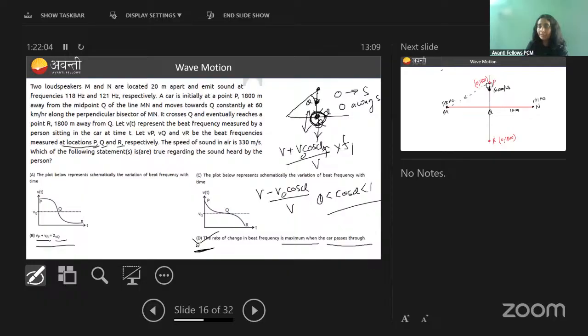And if option D is correct, then graph A is correct. क्योंकि A के लिए आप मिडिल पॉइंट पे देखो, यहाँ पे this is VT versus T, change का ग्राफ है. And this change का rate is what? Rate here you can see the slope is quite steep. I mean, its value is higher. And here the slope is flat. So here change क्या दिखा रहा है? Change दिखा रहा है कि almost नहीं हो रहा. Change is minimum around point Q. And here it shows that change is maximum around point Q. So this is correct, right?